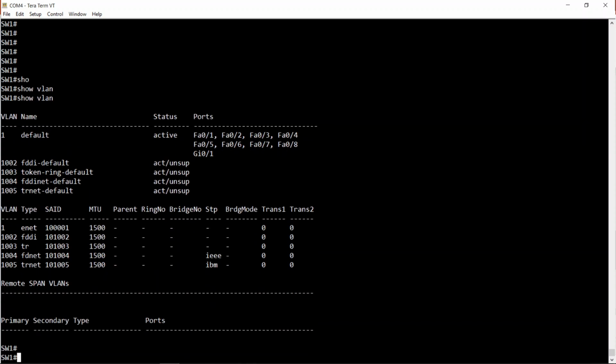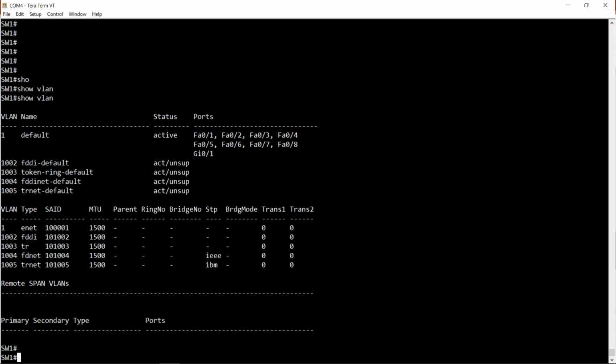As you can see, we have some default VLANs. VLAN 1 is the default VLAN. Essentially, switches support VLANs by default. A switch has to come with a VLAN, and the default VLAN is VLAN 1. And as you can see, because that's our only active VLAN, all ports on the switch are assigned to that VLAN, which means that all ports are part of the same broadcast domain on the switch.